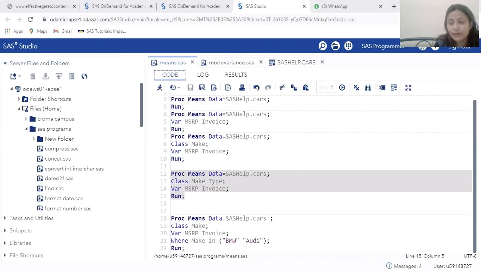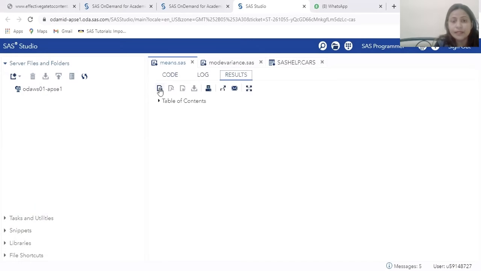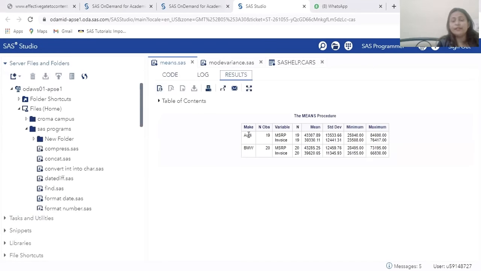If I run this, we'll get a result like this. It will only fetch from the make group Audi and BMW, show me the MSRP and invoice of Audi and BMW only, and calculate the mean, standard deviation, minimum, and maximum of these cars. This is how we can calculate our data.